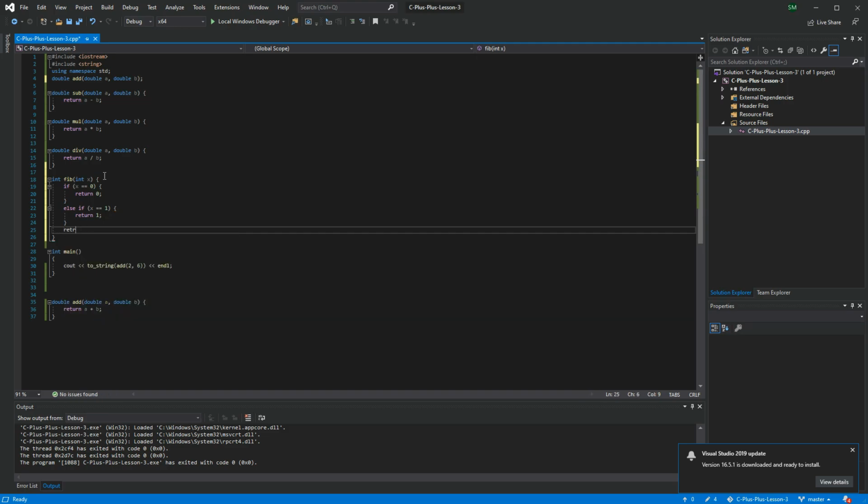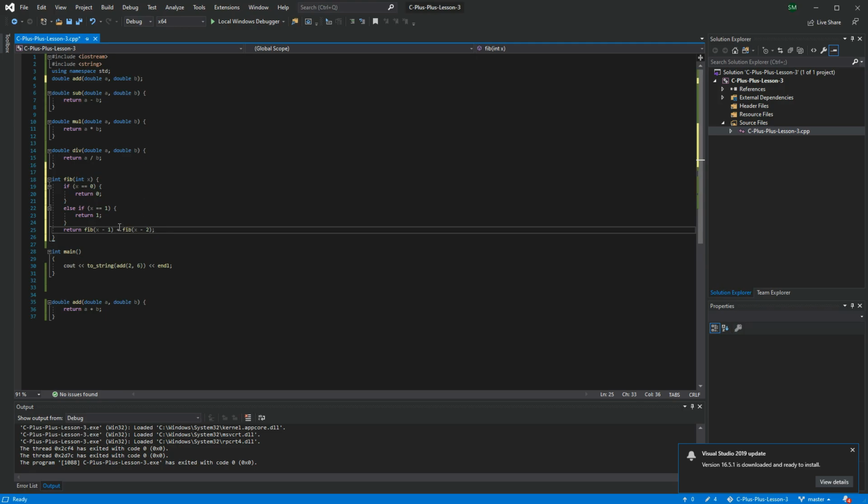Otherwise, it's just going to return fib x take 1 plus fib x take 2 surely. Yes. No, because that's a Fibonacci series, x take 2. Yeah.